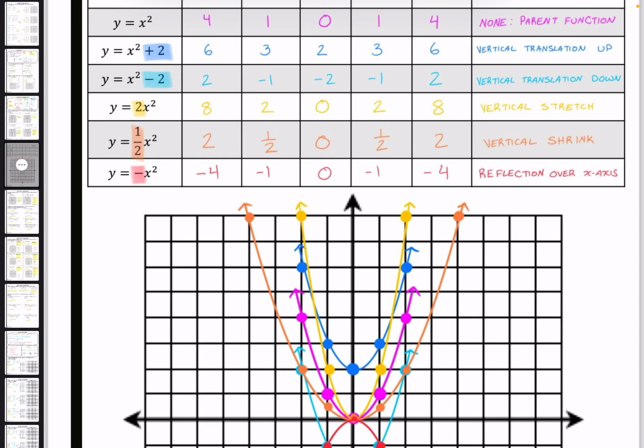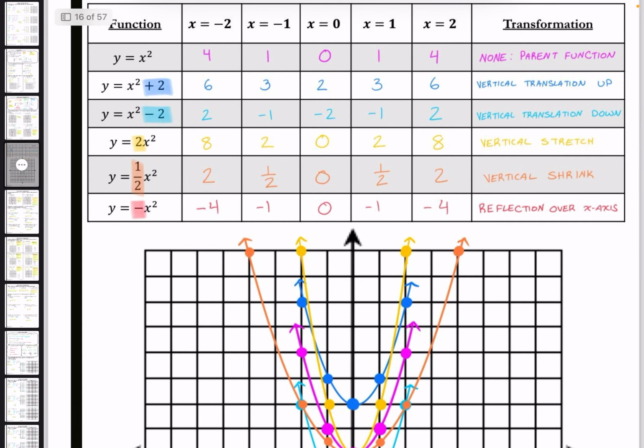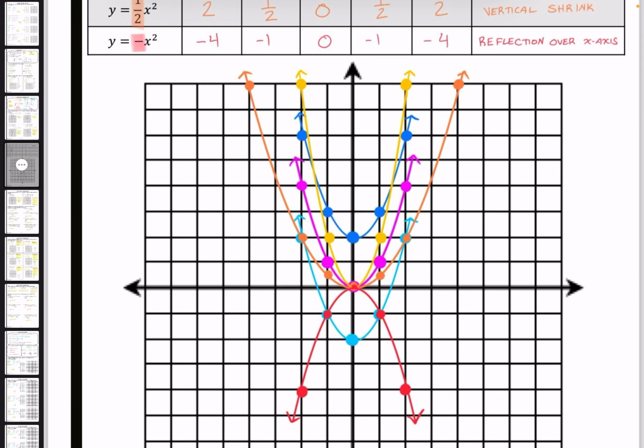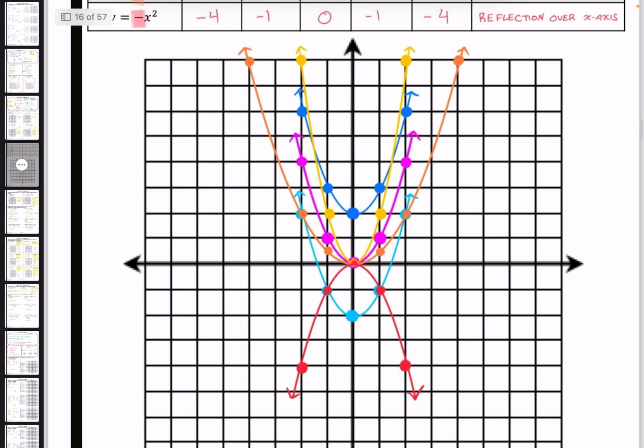So your goal for this lesson is to be able to tell what types of transformations are happening. This is probably the hardest lesson that you will work on. Go ahead and pause the video here and try to complete the next couple of pages of practice. Use what you know, use your tools to get there.